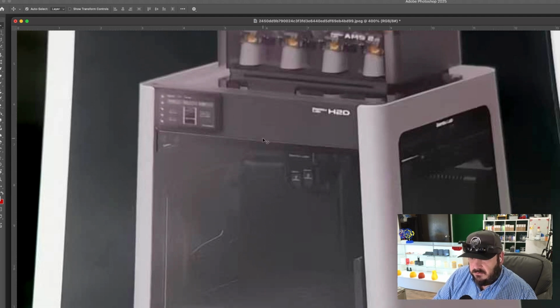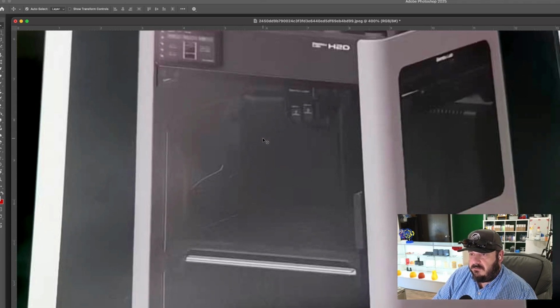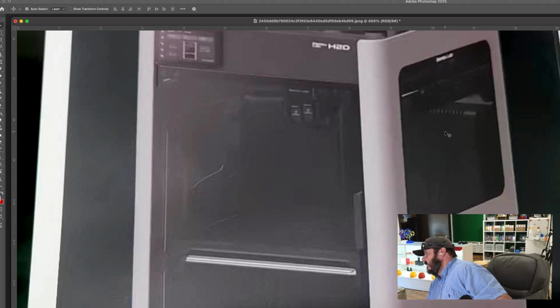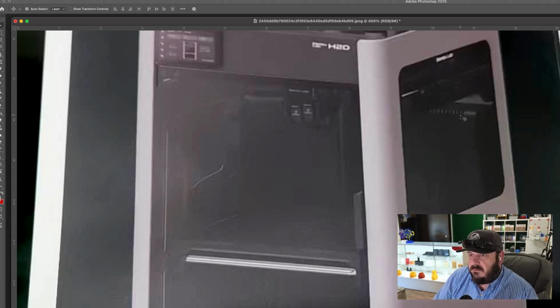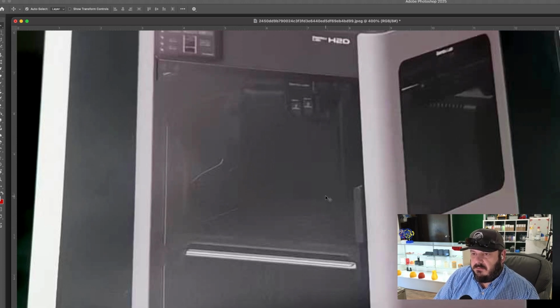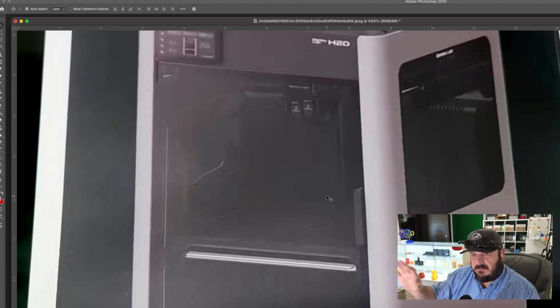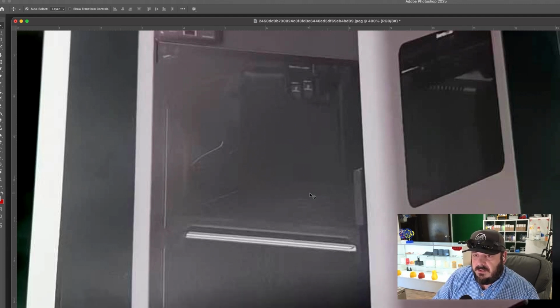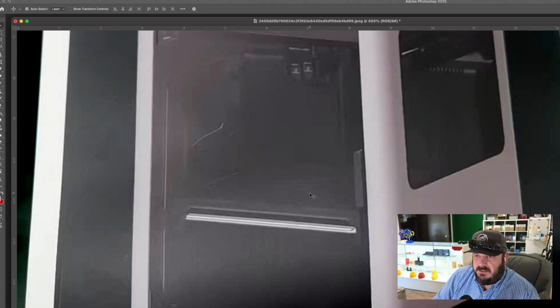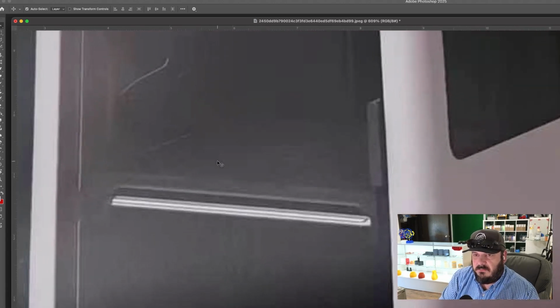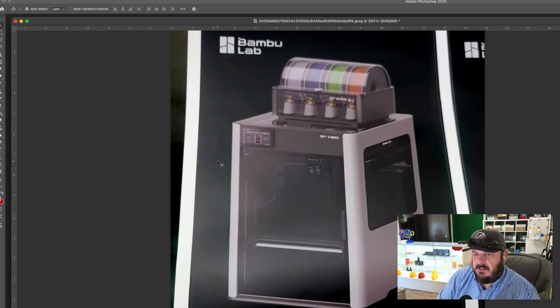I don't know if this is real or if this is just fake, but if someone faked it, they went to a lot of trouble to get those details. I was trying to look in the back of my machine while it's printing. Okay, this particular part doesn't exist in my machine now. So anyway, one of the things you've got to look at is when people are trying to fake it, lots of times they'll use pieces of existing technology in the fake photos. So I don't feel like that's necessarily faking. I wonder what this is. What is that? I have no idea.